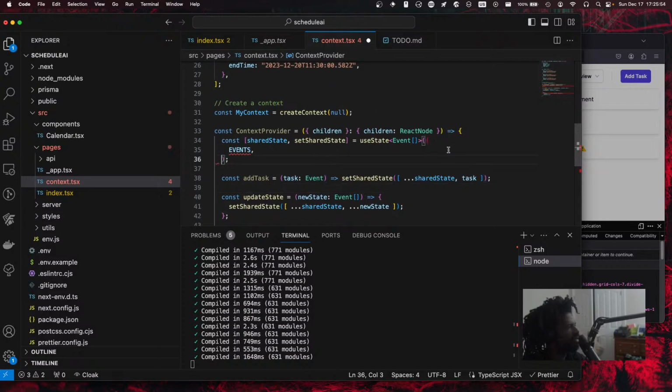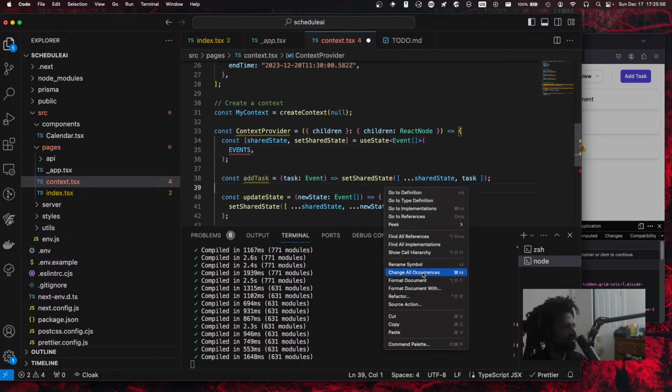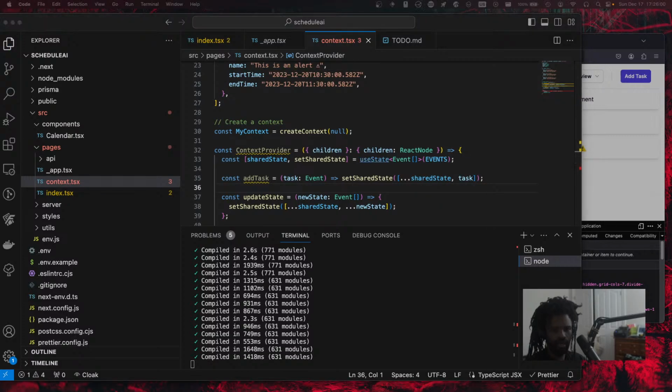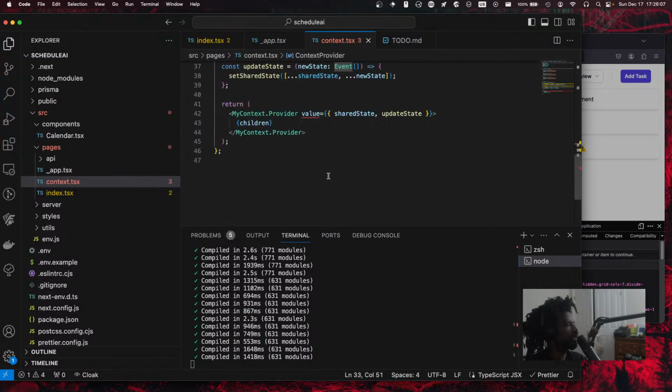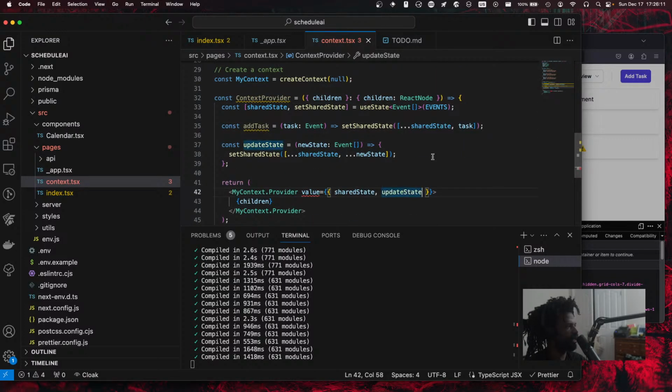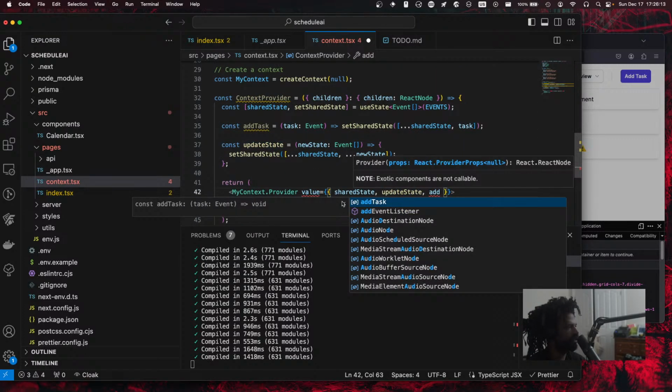Oh, why is it an object? Let me format. All right. And then value is update state, shared state, and add task.